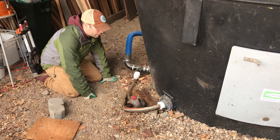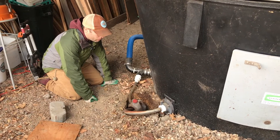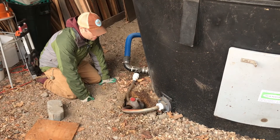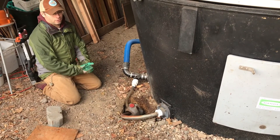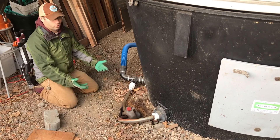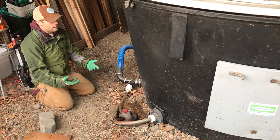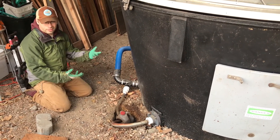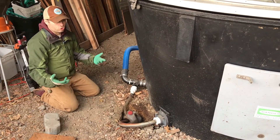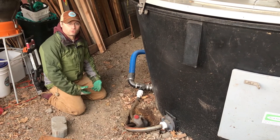We come in and empty this out daily. When the earth tub is first filled up we tend to get about a half gallon to a gallon of compost leachate out of the bin. Compost leachate is essentially just the juice from the food waste — a lot of carbon and nitrogen, super nutrient rich, and a ton of water. It kind of looks like compost tea but it's not — it's just nutrient-rich juice. We can take this juice and put it into our other piles to supercharge them as a source of nutrients.